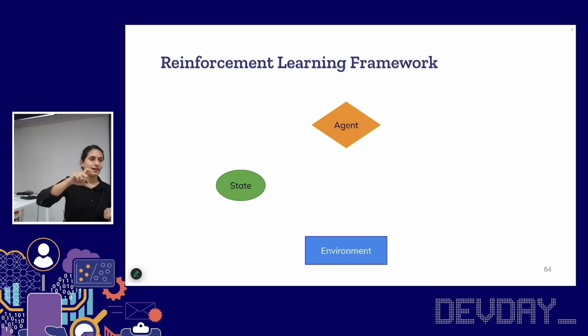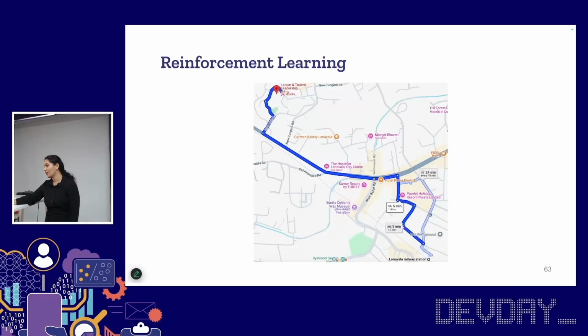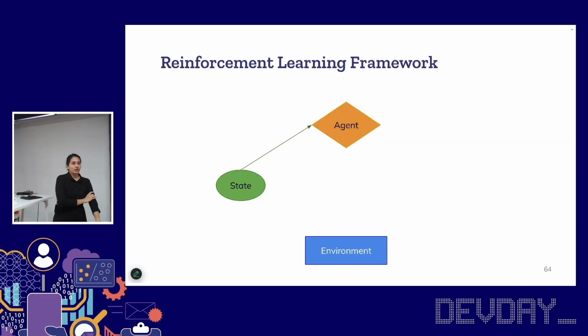It could be the distance left to the training institute, the compass saying that north is this way, etc. And there is an agent which takes an action. In this case, it's me because I'm the one who is walking. So what do I do? I take a look at the state, my compass, my distance calculator, maybe some previous steps that I have followed. Like I took 3 steps to the right and then 1 step to the left. Looks like I have to change. So I take an action, which is, okay, let's go to the left again.